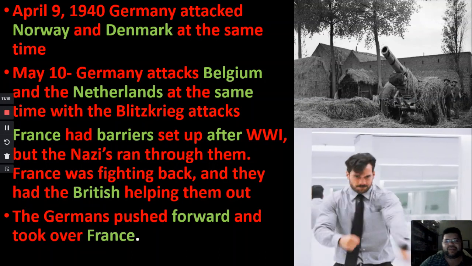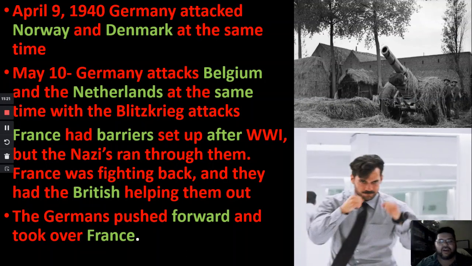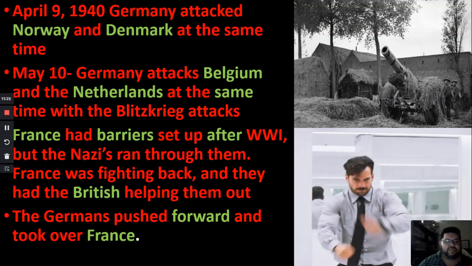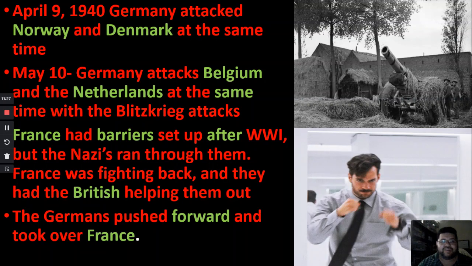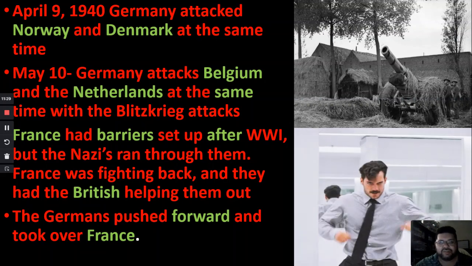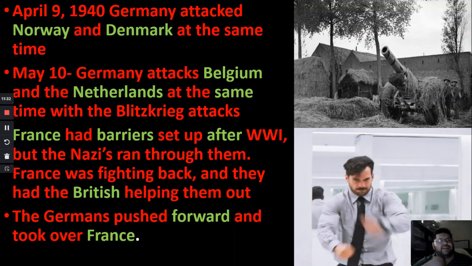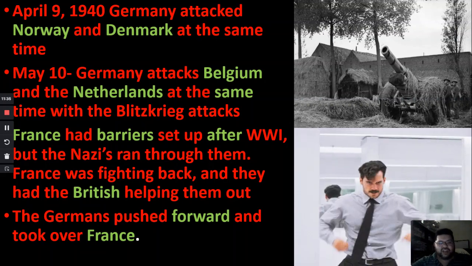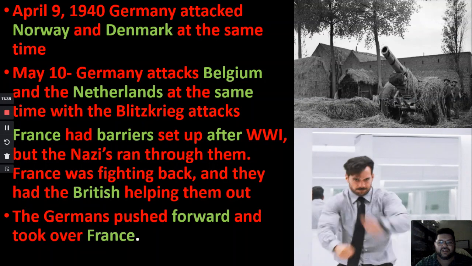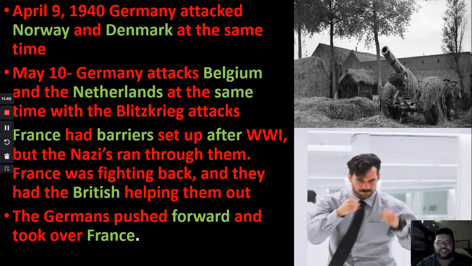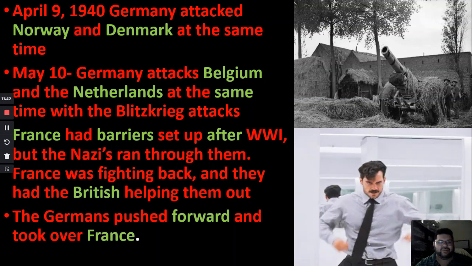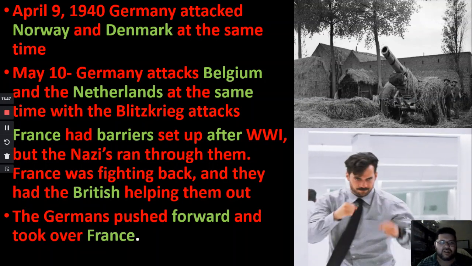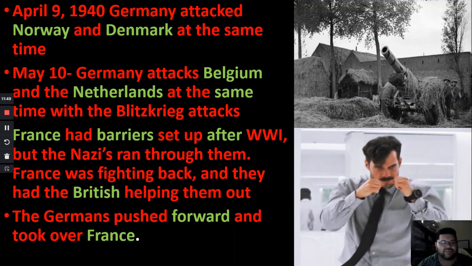So that's why when people say, oh my God, France just laid down, they didn't really lay down. It's just that they relied on some defense that was obsolete. So the Germans just ran through it. That'd be like stopping a flood of water coming to your house and using like cardboard. You know, is it going to stop it for a little bit? Sure, but the cardboard is going to absorb the water and is going to go through. And cardboard's not strong. Same thing with their defense; it's not strong.